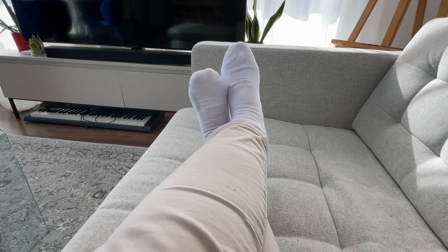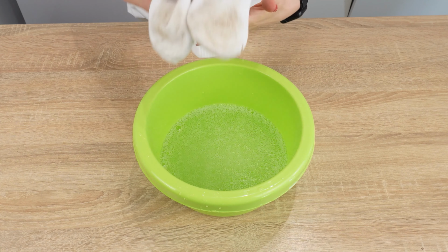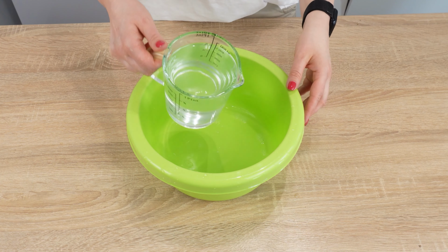Anyone who has white socks knows they get dirty quickly. They can turn gray and dirty in no time. If your socks look like this too, get a bowl ready and do what I do. Pour half a liter of hot water.